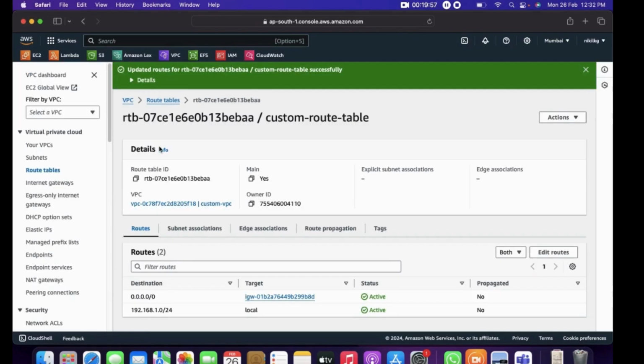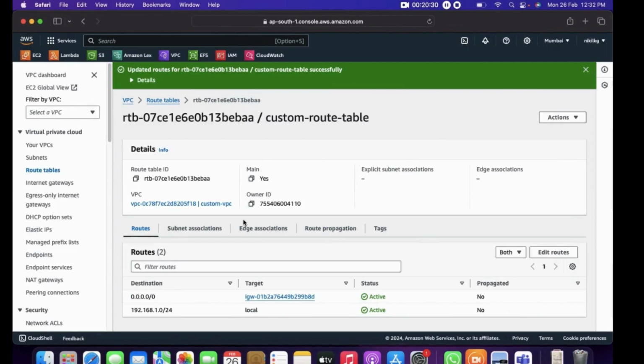The custom route table is being used by public 1 and public 2, and we have the routes added in the route table. Definitely the instances in public 1 and public 2 will be able to make connection to the outside world, and we also will be able to connect to the instances in these two subnets, I mean public 1 and public 2. So that's what we did right now.